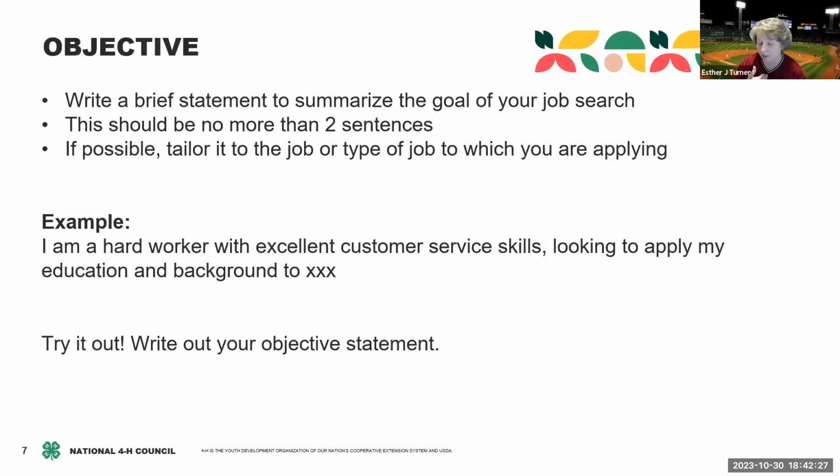This is not me, obviously. So it's a sentence, a full sentence, one or two sentences. It's not a bullet point. It's a full sentence that will tell whoever's reading the document, this is who I am and what I'm looking for. And for those just starting in the workplace, it can be kind of generic, such as, I would like to use my diverse skills to enhance company growth, or, I want to learn to grow my skills to enhance company growth. Just something brief.